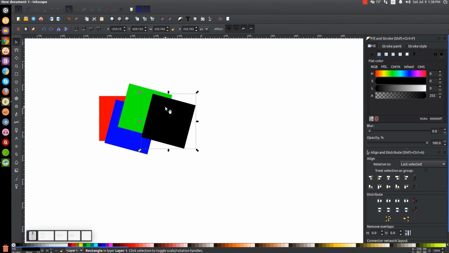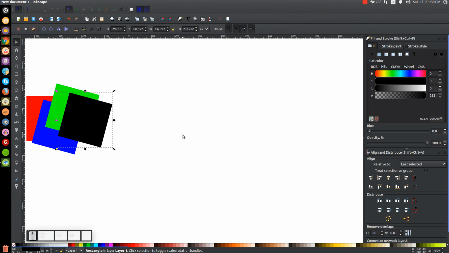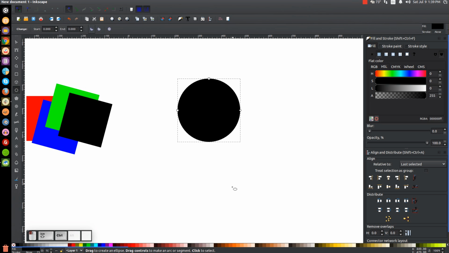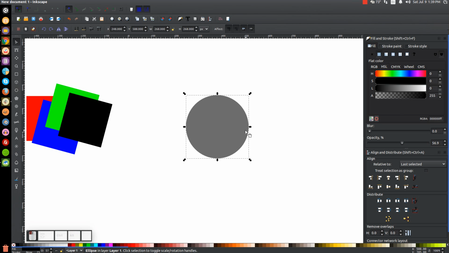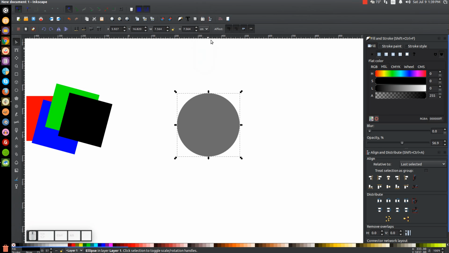What else do we have here? Width and height. Okay, this is pretty self-explanatory as well. Let me create a circle. This is better illustrated with a circle. I have a circle. The width is 268. The height is 268. And the units of measurement are pixels. You could change that to centimeters, to inches, whatever you'd like. Just for the sake of this, I'll just keep it at pixels. If we change this to 300, let's say we need it to be a specific height, we just change this to 300, hit enter, and it's now 300 by 268.